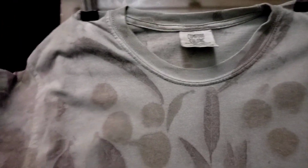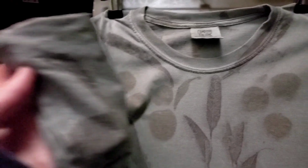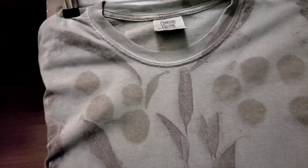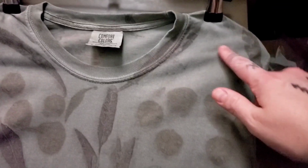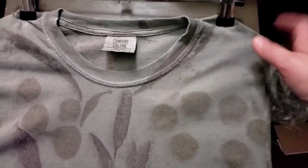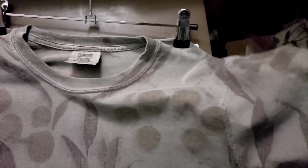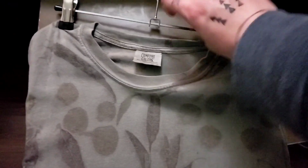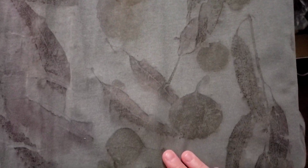You can see where I folded the arms over and they match up. And on this one especially, you can see this shoulder leaf matching up here from where I folded it in and over. And then let me flip it. And here's the back. And so we even got some really cool prints down the back.